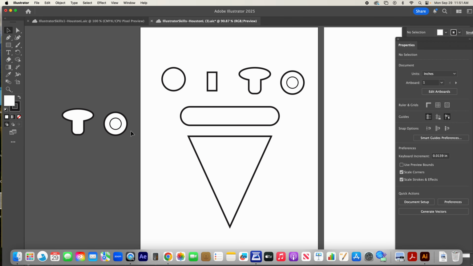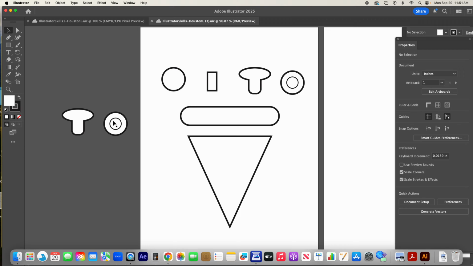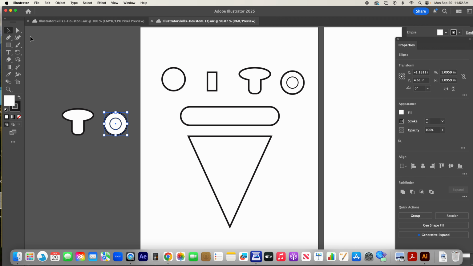Next, I'm going to use the shape builder with the olive. I want you to understand what we're trying to do is create a hole in that. Right now, I have two circles, but it's not punched through. I'm still using the shape builder. I'm going to select the two overlapping shapes, go to the shape builder tool, but instead of adding those two shapes, I want to subtract a part of the overlapping.